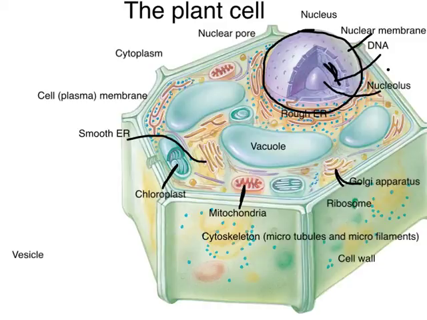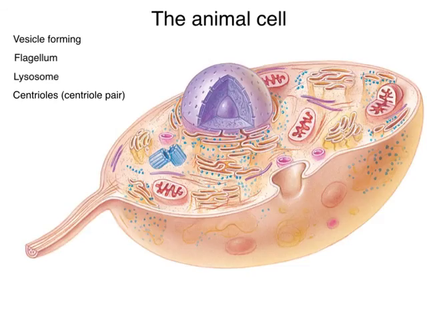That is essentially all the different parts of the plant cell. Now here's the good news. We're going to move to the animal cell now, and the animal cell has most of the same things. There's a couple of differences, so we're only going to talk about the differences. You should be able to identify all these same parts that I've talked about here, except for the chloroplast and the central vacuole, because they don't exist in an animal cell. You should be able to identify all those other things on the animal cell. So let's move over to the animal cell.